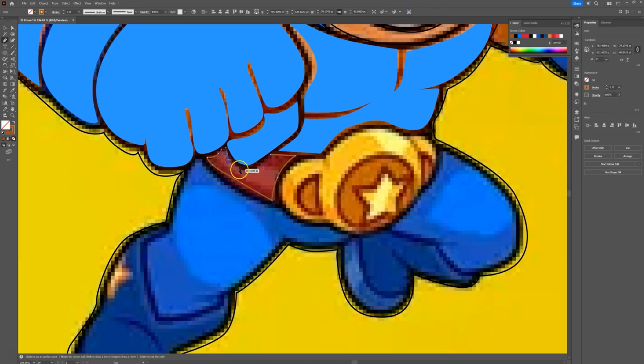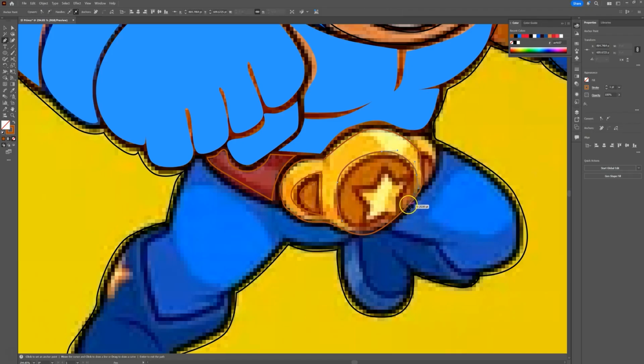And if you hear those sound effects that I make, the faster it works for me. You can try it, see if it works for you. What do I have here? So here I'm going to have this piece coming around this way. I think that could work. So I got this golden belt, and then I have like this little handle here. Here we go. I'm going to create this star.